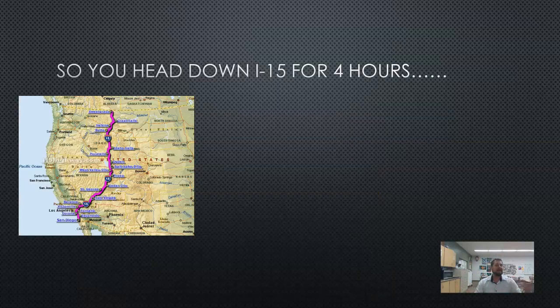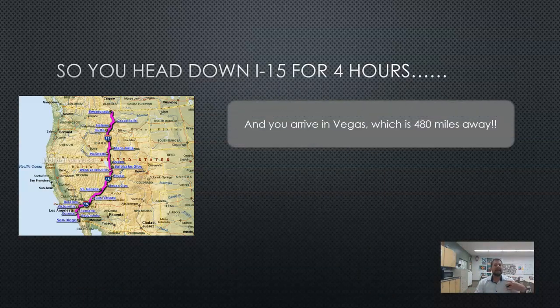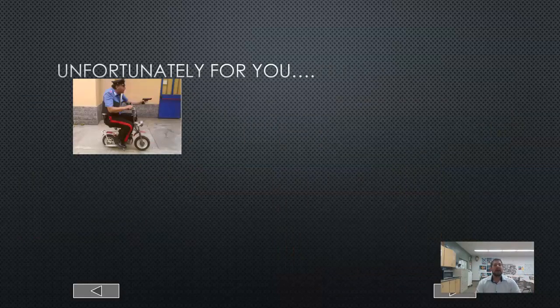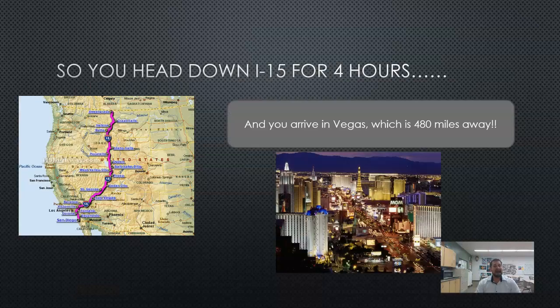So you head down I-15 for about 4 hours, and after those 4 hours, you arrive in Las Vegas. Now, first of all, I do realize that that is ludicrous. Vegas is 480 miles away, and there's no way you're really getting there in 4 hours. But for the sake of this story problem, let's say that you somehow are able to do that. Now, I know a lot of you are saying, okay, I got to Vegas, that means my average speed, which we talked about before, is displacement, 480 miles, divided by how long it took, which would be 120 miles per hour. That is really fast to be driving all the way down there.